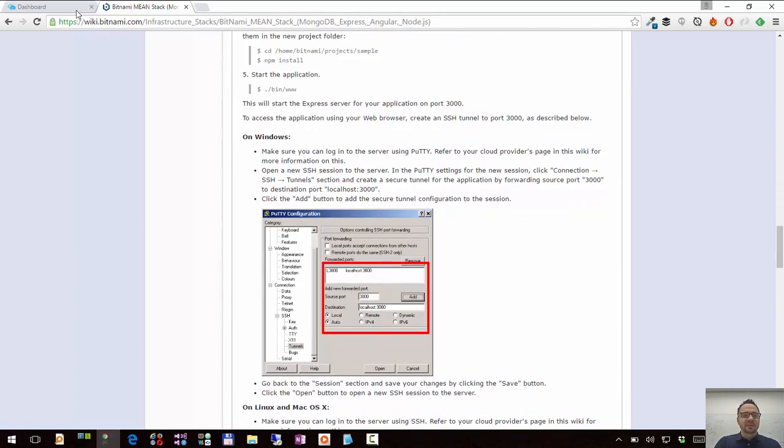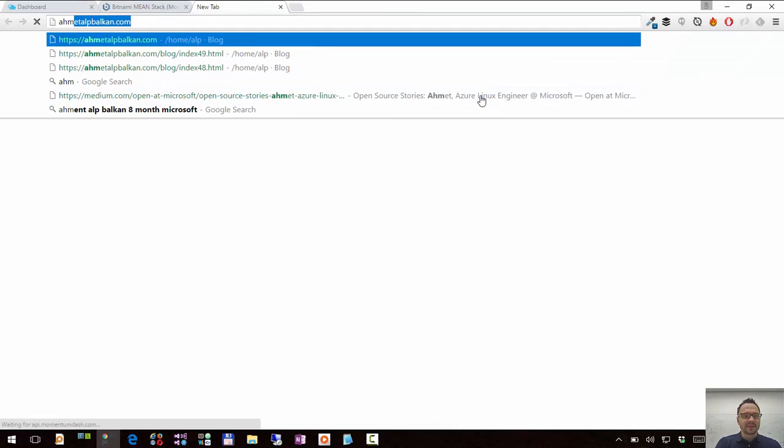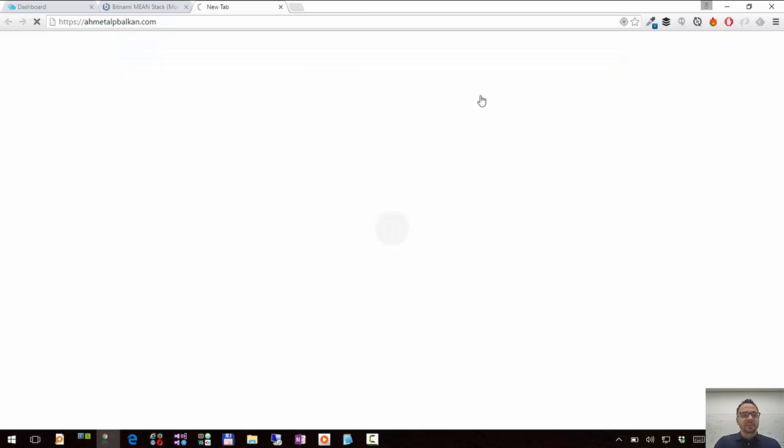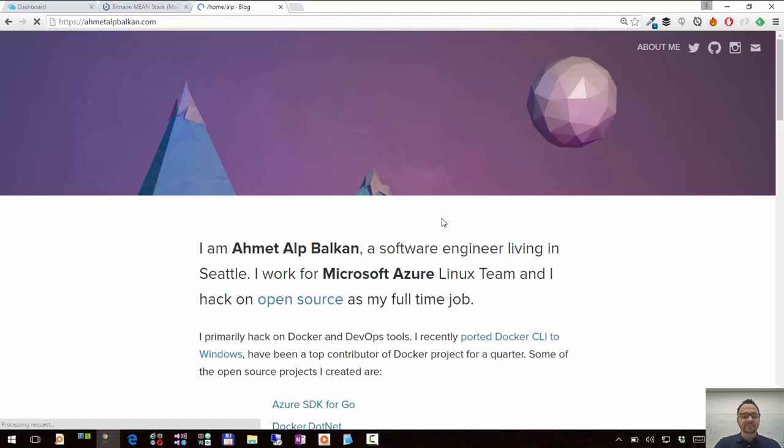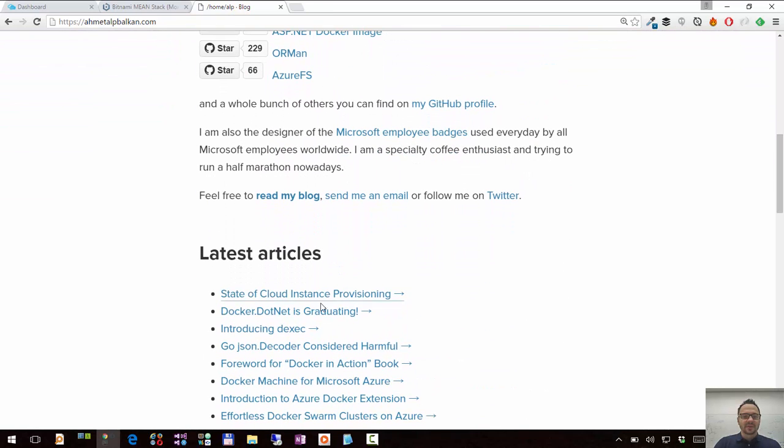And by the way, while we are provisioning, recently a friend of mine, Ahmed Al-Balkan, wrote a blog post about cloud provisioning. So his blog is at Ahmed Al-Balkan, and his most recent blog post is about the state of cloud instance provisioning.